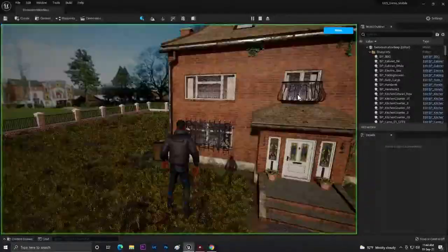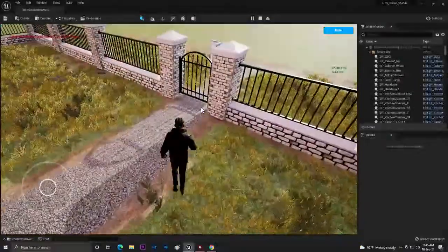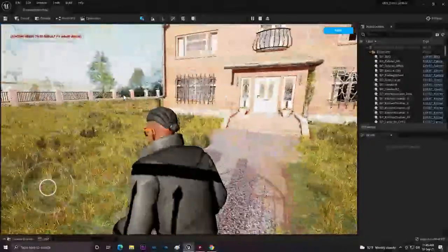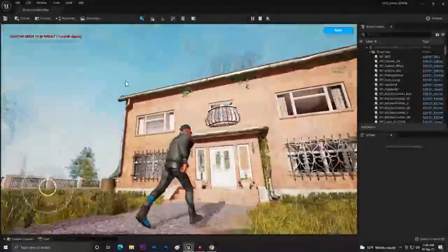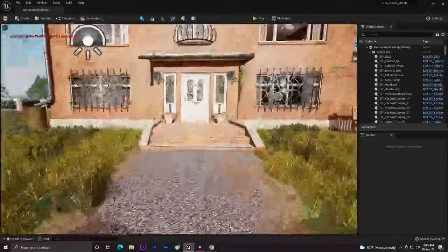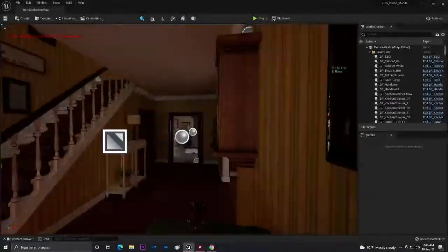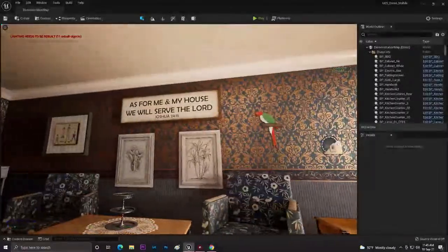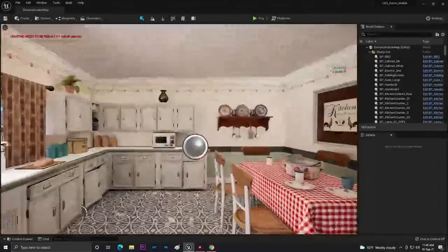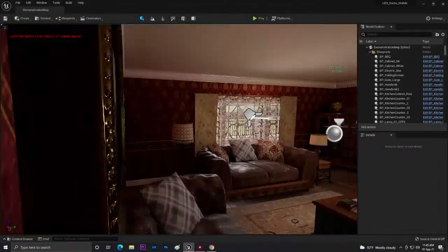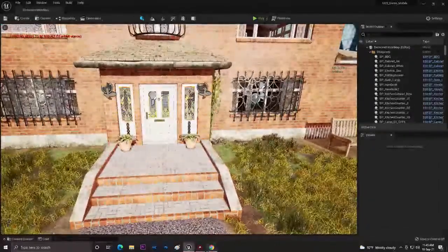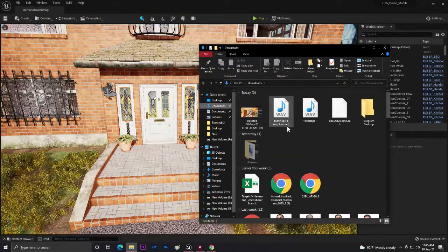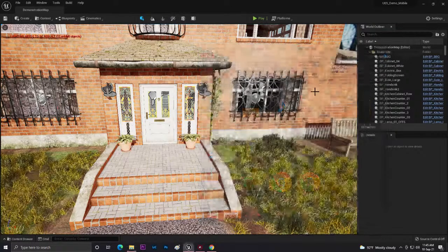Okay, maximum is done. Now I think we need to add some collisions. Actually, I'm not sure we need to add collisions because it's good. Okay, I think this is good. Now I just need to rebuild the lights, nothing else. Everything is quite perfect, and for the rendering of all this stuff, I think it can take more than 1 day. But I want to play some sounds, because I hear some sounds, and I want to use some sound music like that.